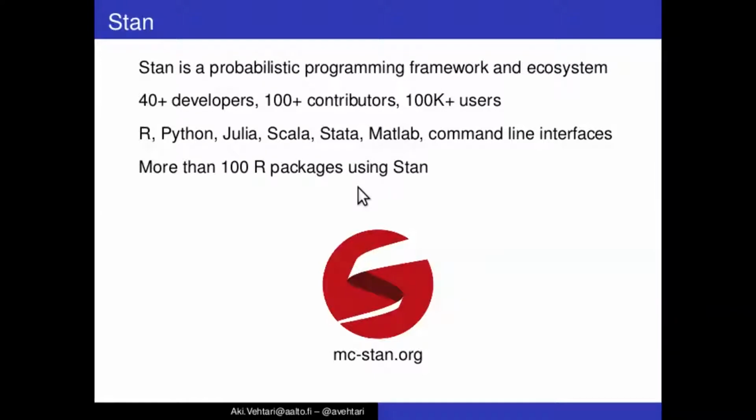STAN is a probabilistic programming framework and ecosystem. There are other probabilistic programming frameworks, but STAN is probably the most popular. We've estimated that we have more than 100,000 users. We have 40 plus developers, more than 100 contributors, and we have different interfaces in R, Python, Julia, Scala, Stata, MATLAB, command line, and probably some others. STAN is especially popular in R, so that we have more than 100 R packages built on top of STAN by other people.